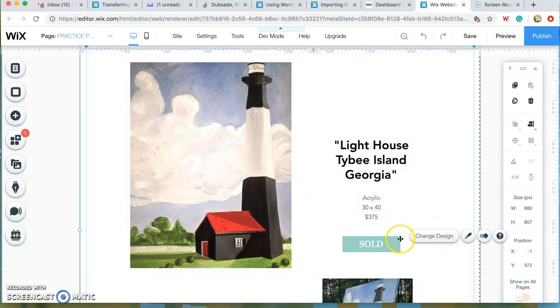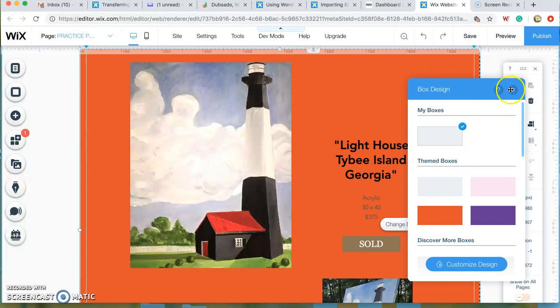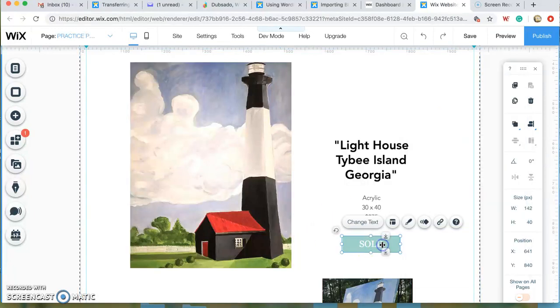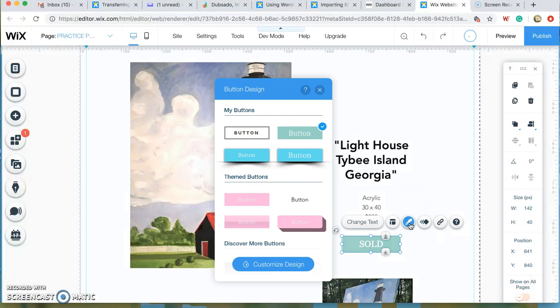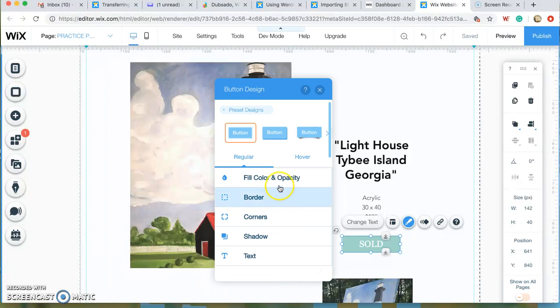And then I think I will make this a little bit bolder. Whoops, that's not what I meant to do. I will change the button to see if we want to make it a different color. So you can go in here and you can change the color of the button, which right now is actually this green color that's been taken down. So I think I'll brighten this up a little bit.